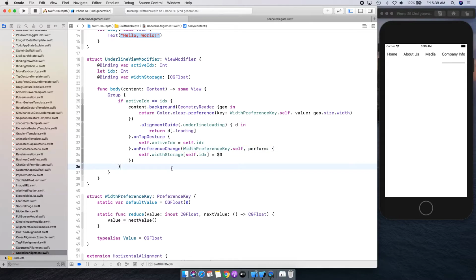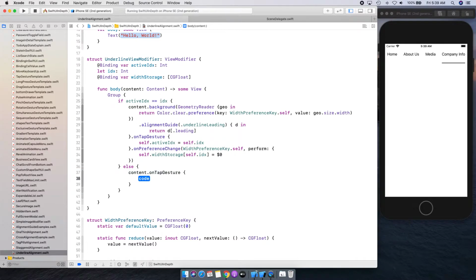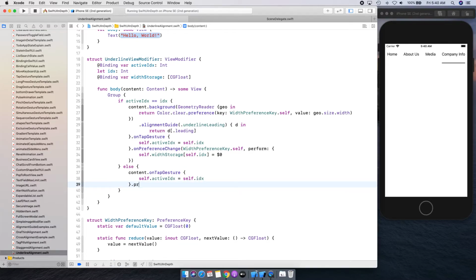This is our if, so now we're going to say else. Else is going to have content dot on tap gesture, self dot active index is equal to self dot index. Then we're going to supply on preference change on this one as well, with preference key dot self and perform.